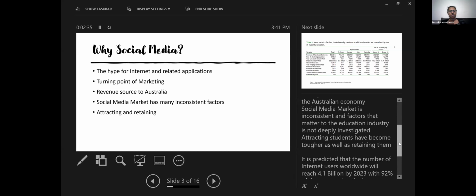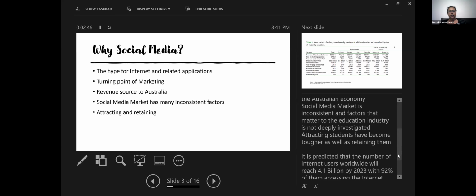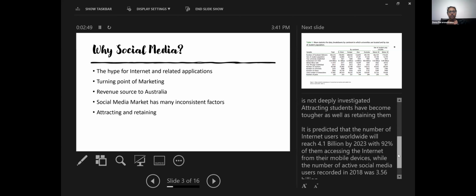As an international student myself, I find there are so many opportunities and alternatives available that we need to look into why and how we can keep them. And as predicted by scholars, social media is expected to be used by 4.1 billion people by the year 2023, with 92% of people accessing the internet from their mobile devices, and it's ever growing.